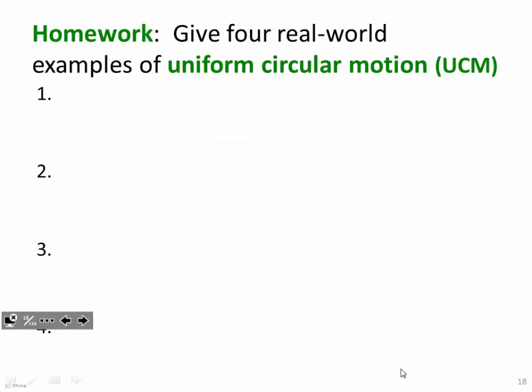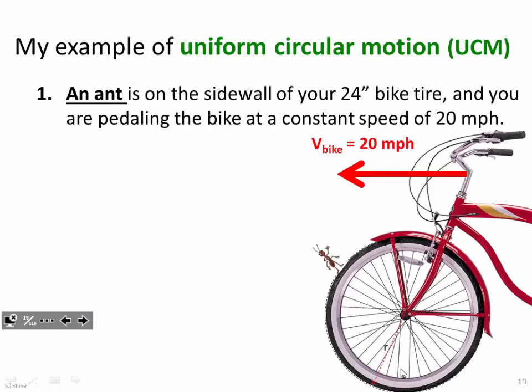So we can come up with some examples of this. Somebody give me an example of uniform circular motion that doesn't relate to things we've already talked about. An orbit. An orbit of what? Hey, we've already used that, Earth going around the sun. That's a used example. I've already given you some pretty good examples, right? We've already seen some examples at the end of the ants on a fan. Those were uniform circular motion.